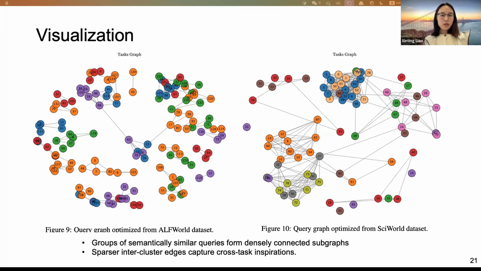Groups of semantically similar queries form densely connected subgraphs, and sparser inter-cluster edges capture cross-task inspirations. Both of these findings verify that effectively organizing and relating the collaborative experience through structured memory can boost learning and enhance the performance of multi-agent systems.